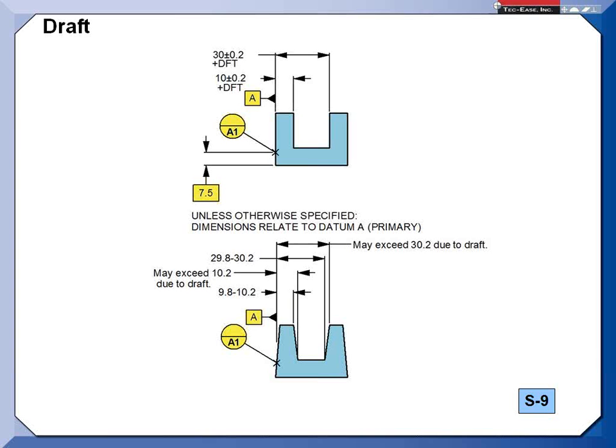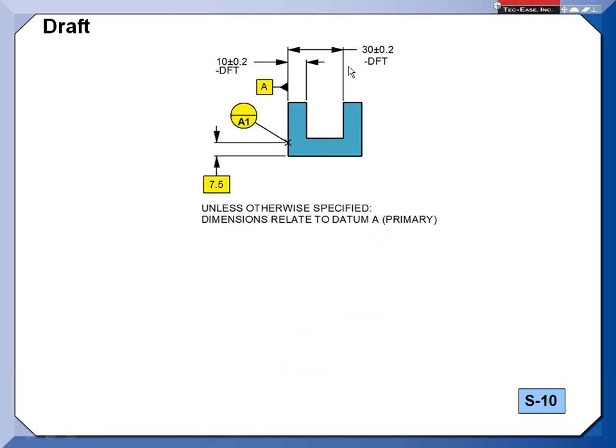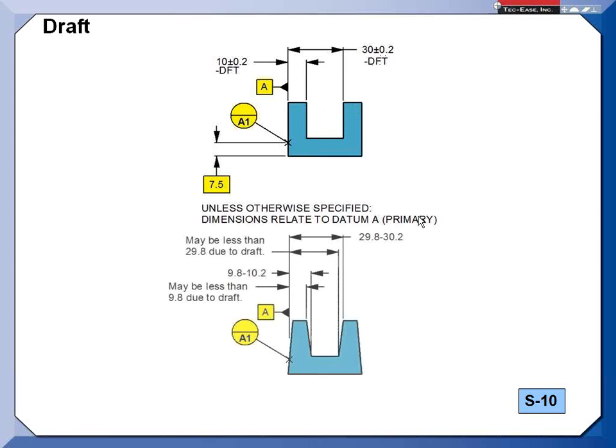In fact, here, let me show you a couple more. Here's minus draft. Now, this is saying that the dimension, and just remember, it's the dimension we're talking about here, can get smaller due to draft. So that means this 10 has to apply at the bottom. Whereas the 30, the dimension gets smaller due to draft, so that applies at the top. And then this would be shorter distance from the datum out to here at the bottom. So I've seen people puzzle over this for a long time, so we added these figures hopefully to help standardize it, number one, and clarify it, number two.